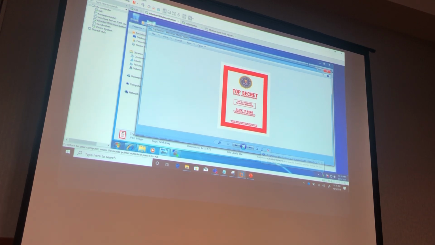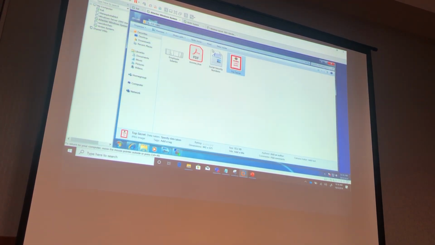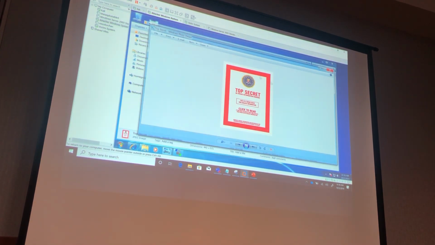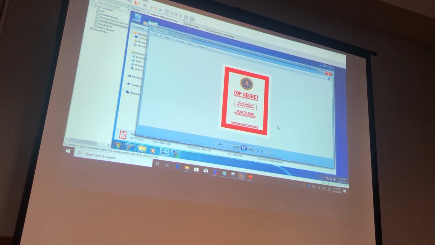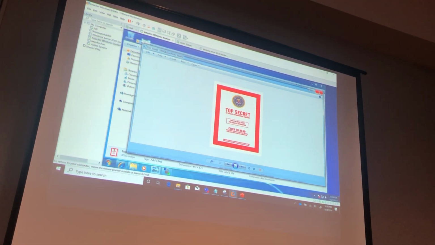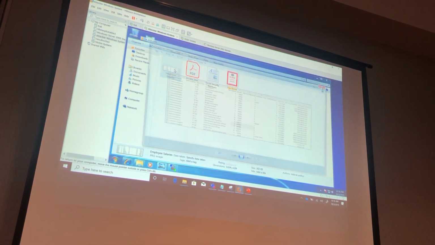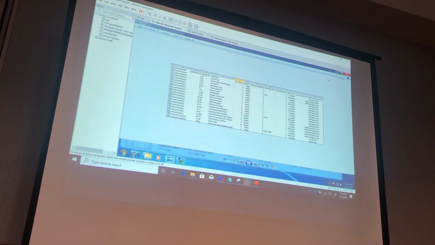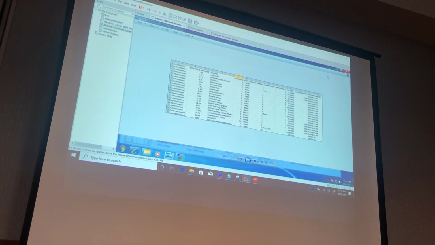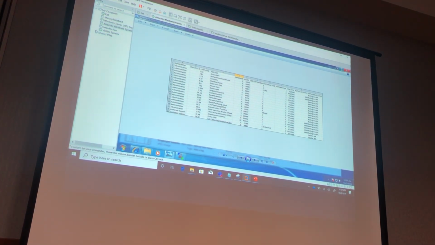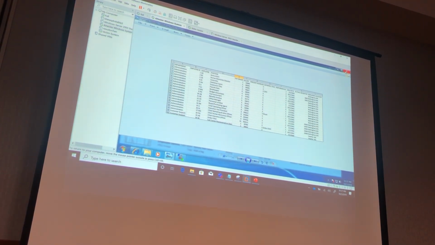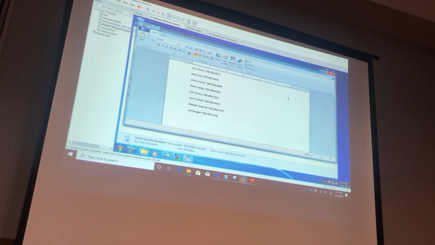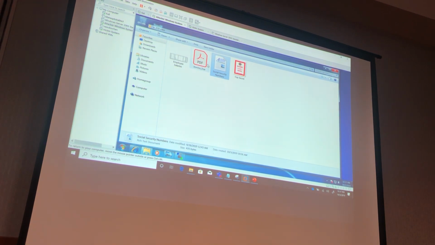So top secret, okay, maybe just a cover sheet. Anybody who's working with the government probably chuckles at that one. I don't know if you saw the subtext on it, but it says, this is a cover sheet for useless information, which is kind of funny. No pun intended there. So employee salaries, right? Why would this be on an FTP server? I don't know, but we find stuff like this all the time, and even worse. Okay, so can we use that? Yeah, we could definitely use that for some subsequent attacks. Social security numbers, okay, we've got another list there.